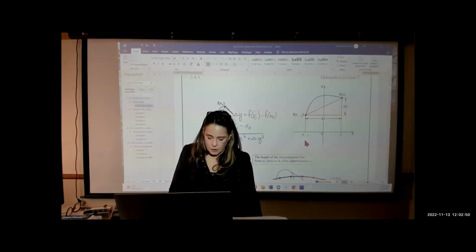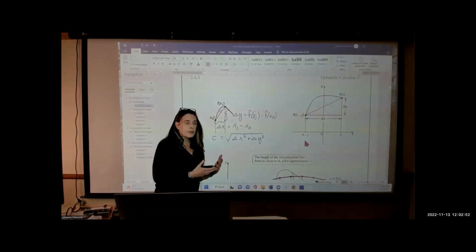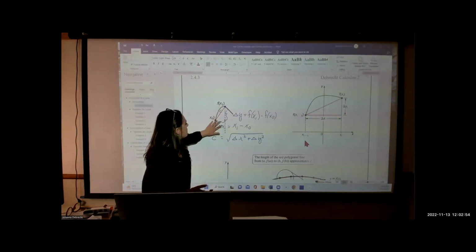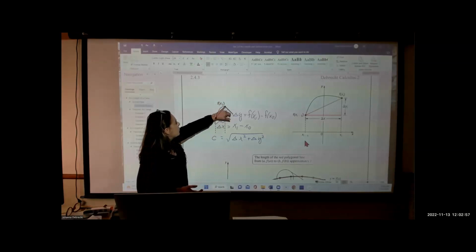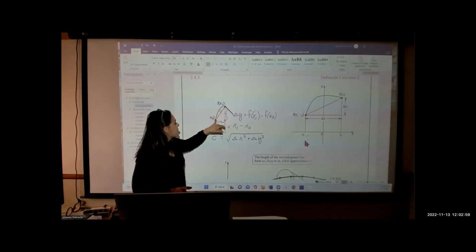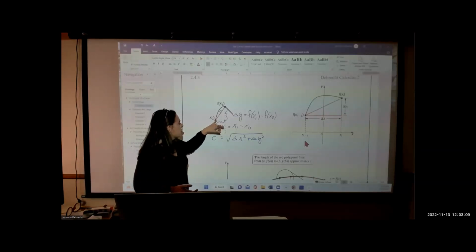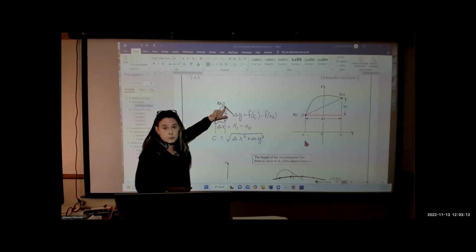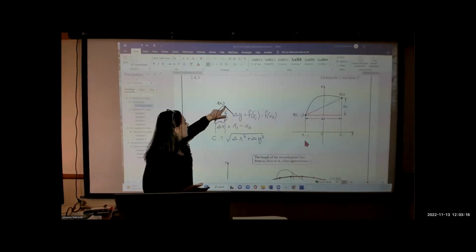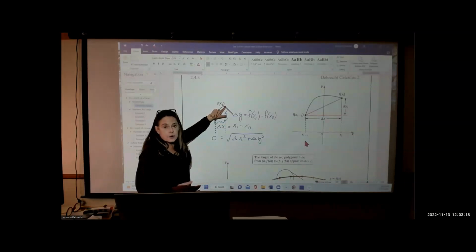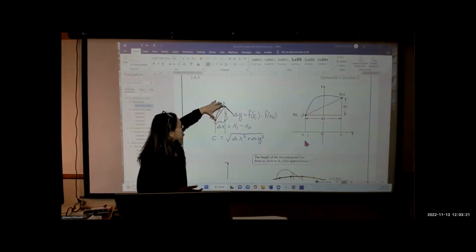Let's now look at how we use the Pythagorean theorem. You can see right here I have a close-up of 2 points on the particular curve, at the very beginning. This is x naught, which is actually a. So this point is f of a, or you could call it x naught, f of x naught. And this point is x1, the end of the first partition, so it would be the point x1, f of x1. We want to find the length of this orange-red line segment.